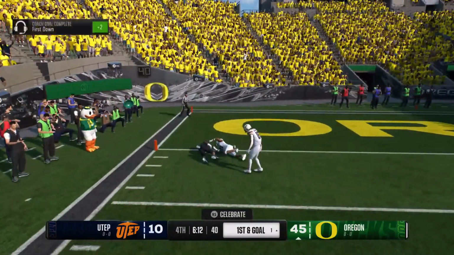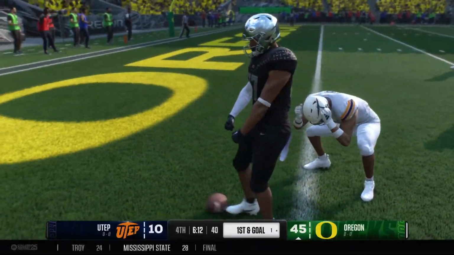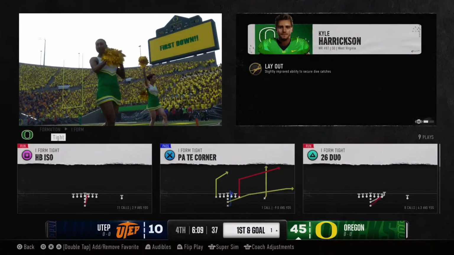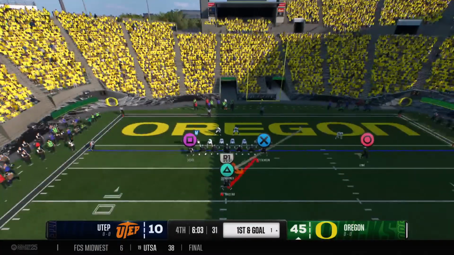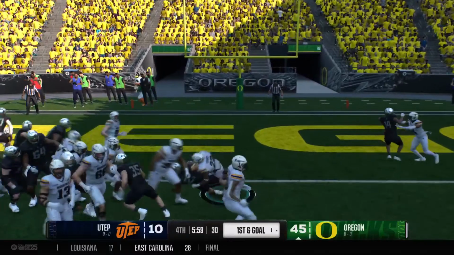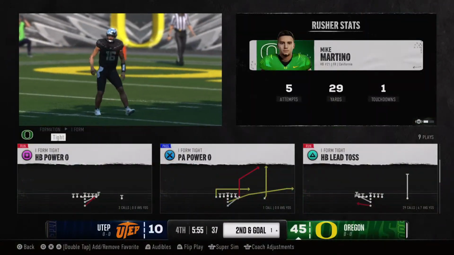If you're starting like that, now what opens up? Play action. Now you're making me play pass and run. This offense, if they can create that run physicality, now it opens up everything else. The Ducks have it in scoring position on first and goal.